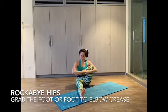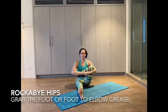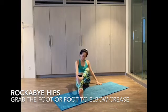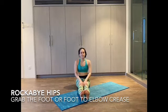So this is really nice. I like to do it in the morning and before I go to bed as well. It just makes me feel more relaxed, and I feel like I can lie down more comfortably. It also helps to release any tension on the lower spine.